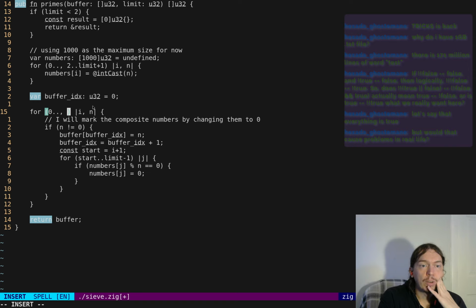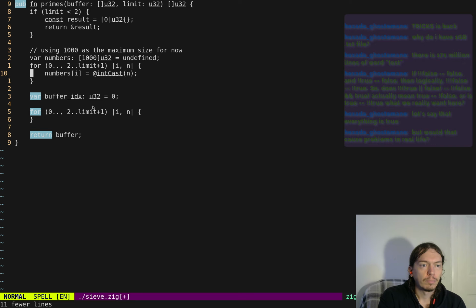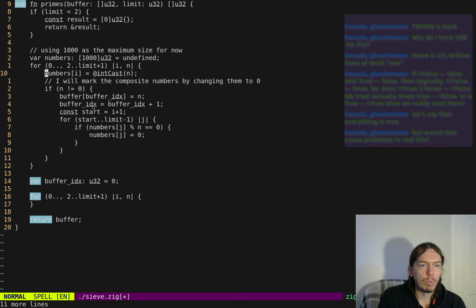It should be, yeah, this whole thing is dumb. It should be 2 through limit +1, same as here, which really means that all this other stuff should be up there. So let's delete. And then this is pointless too here.